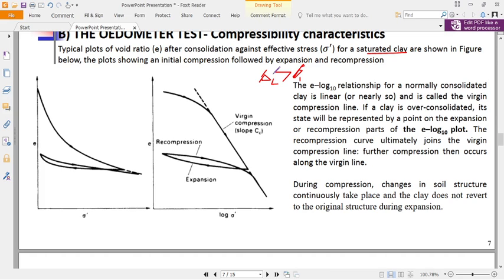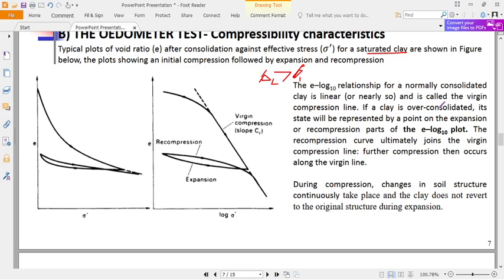How does it occur? For instance, if there is a slope cut, or if they brought the material from a quarry, a borrow pit where they are picking maram. When they pick maram, the soil which remains will automatically be an over consolidated soil, because it will be experiencing an overburden stress which is much less than the stress it has ever experienced before. Erosion: when there is erosion, soil is taken away. The soil which remains will be under a stress less than what it has ever experienced. That will be an over consolidated soil.